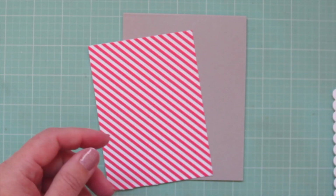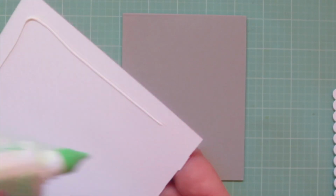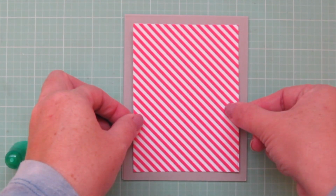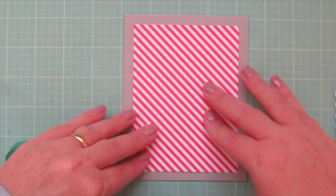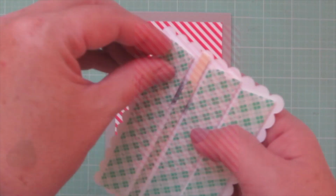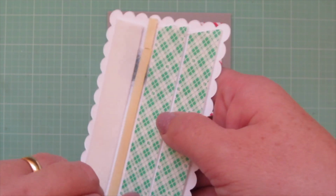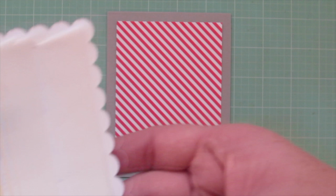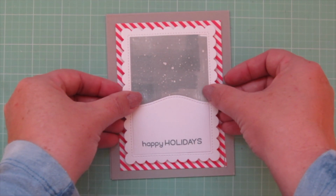My pattern paper is from the Let It Shine collection from Lawn Fawn, and this red and white stripe was definitely my most used print from that pad this year. And I just had this little piece left over, but it ended up working out perfectly. So I just lined that up in the center of the card. And now I'm peeling off the release papers from the foam tape on that focal panel. And then I'll line that up in the center and pop that down into place.